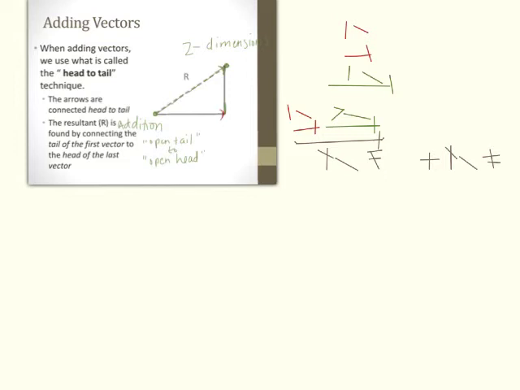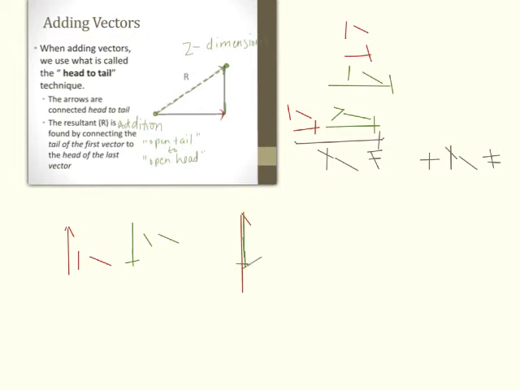So, let's see what happens when you have things going in opposite directions. Let's make this a little longer. Let's do 3 meters up, and then a 2 meter vector down. Again, same rules apply. You have to set them up so that they're touching head to tail. So let's draw our 3 meter vector again, and starting at the head of this, we will put the tail of our downward vector. So there's our 2 meters.